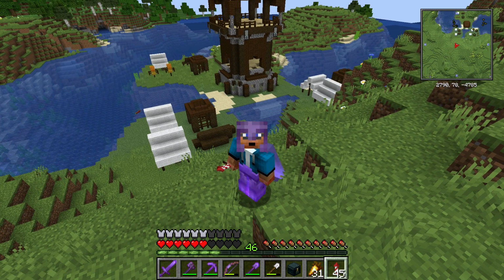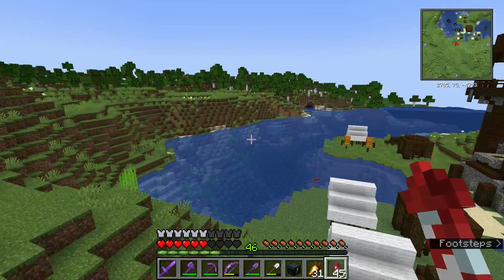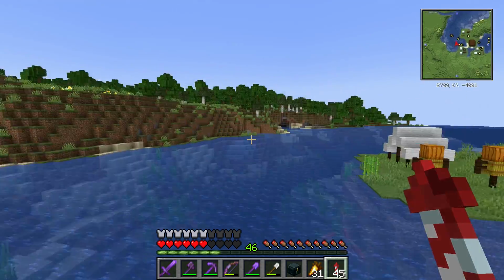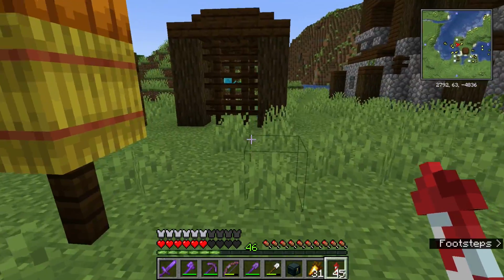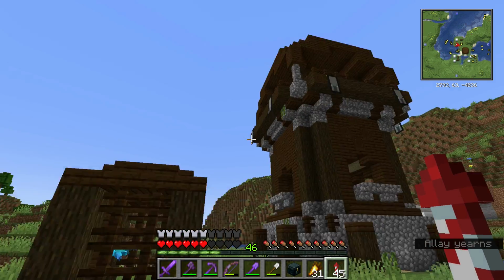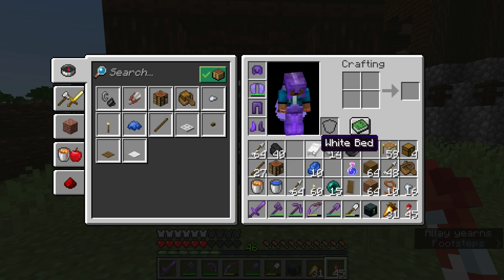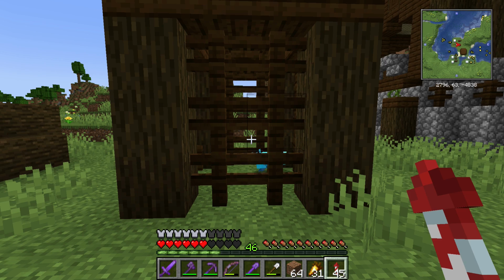I don't see anything. I don't even see any pillagers. Let's take a closer look. Oh, there they are. I found Allays. Okay, there's no pillagers here. There's nothing here except for them. All right, so I have to give them something to carry.